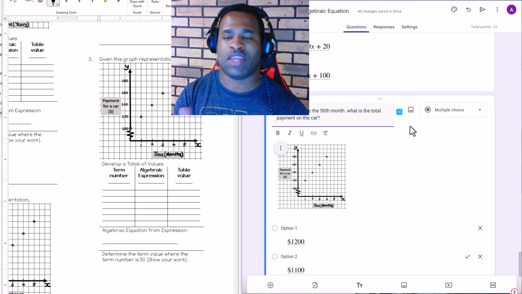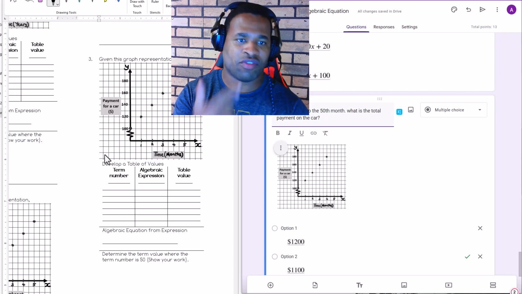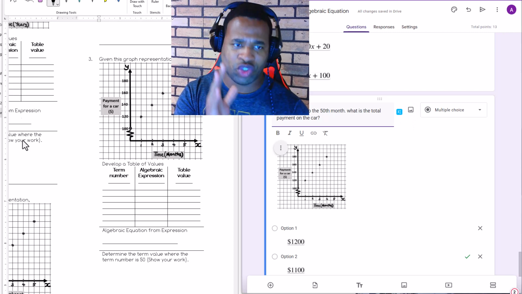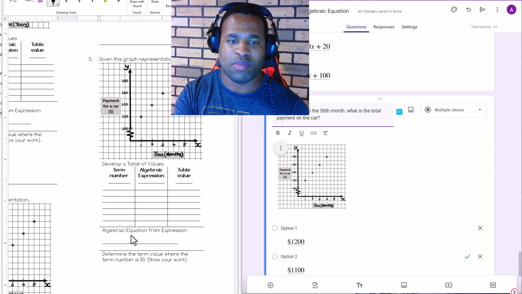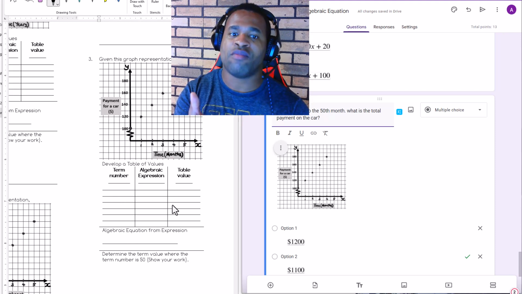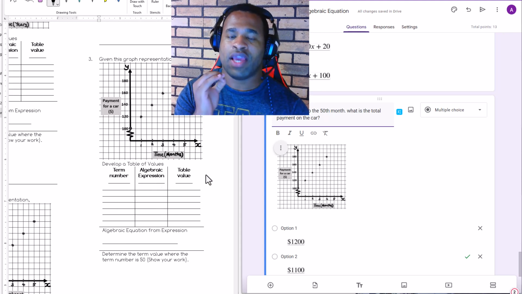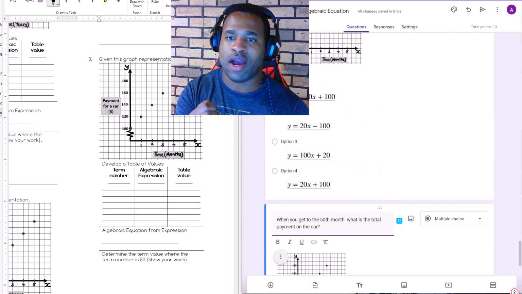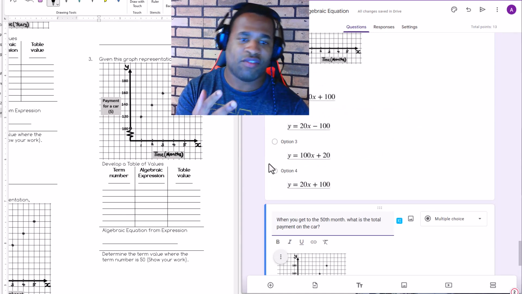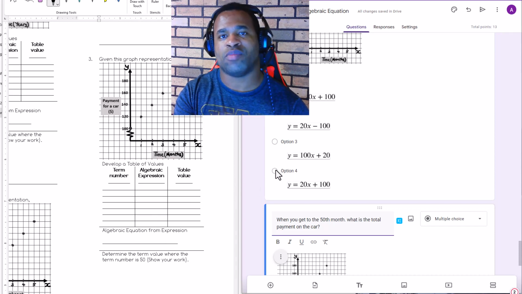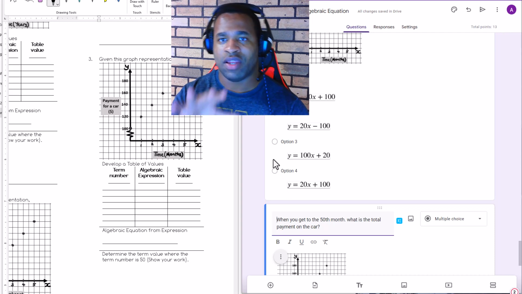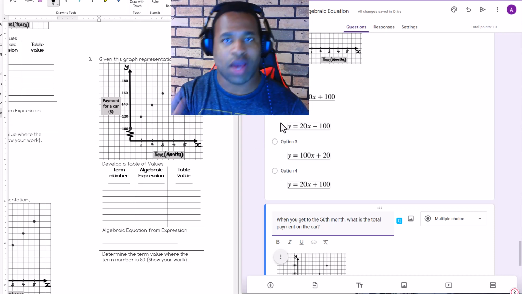in order for them to complete this particular activity. And second, for some students that actually are major students that show their work, it's really nice for them to see that for every step of the way in terms of developing the equation based on the input values that they gathered from this graph over to the table of values, it actually is correct when they are clicking on the options here. And so once they are able to cross-check, this helps them to be much more efficient in terms of problem solving involving linear graph to an algebraic equation.